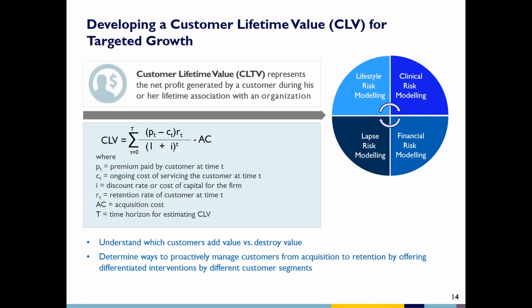And fourth and finally, there is a time horizon with an associated cost of capital that is unique to every single organization that we work with. No two organizations are the same. Putting it all together gives you the CLTV or the CLV, the customer lifetime value. As you can see, it aggregates that across a 10-year horizon, across the number of policies that are brand new and acquired during the year, as well as those policies that don't lapse, that are renewed during a year. So it's a pretty exciting and simple way for an organization to unite behind one algorithm that gives them a measure of their portfolio's viability.